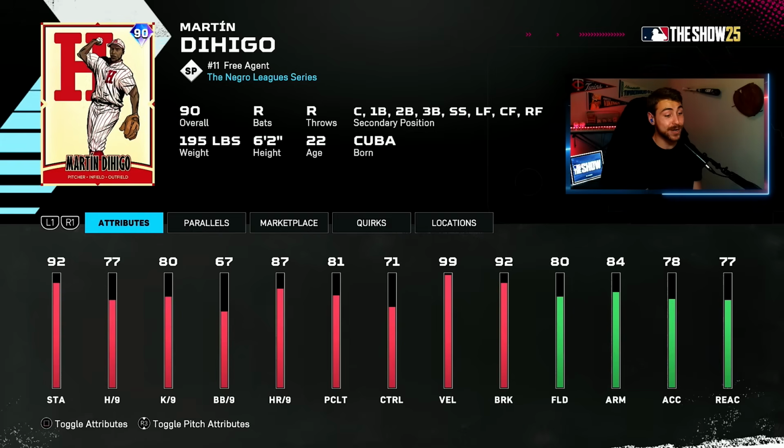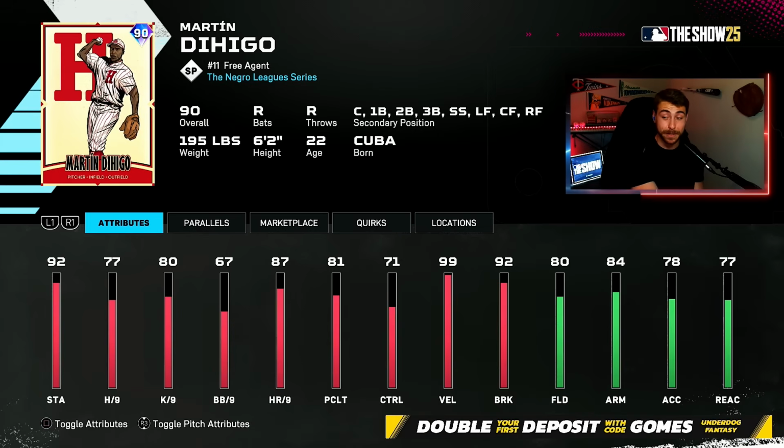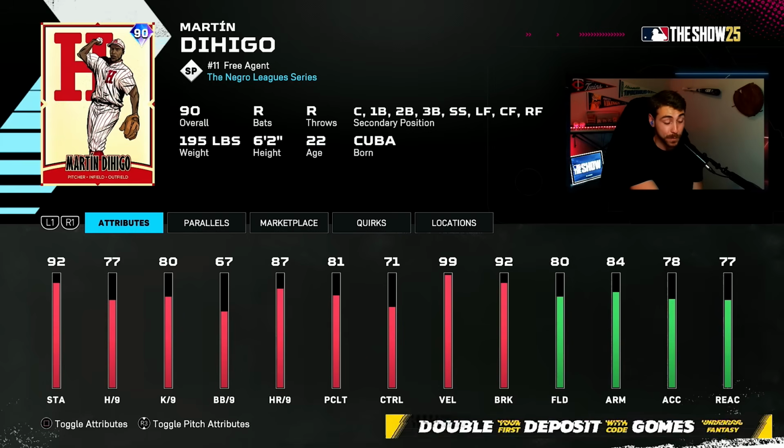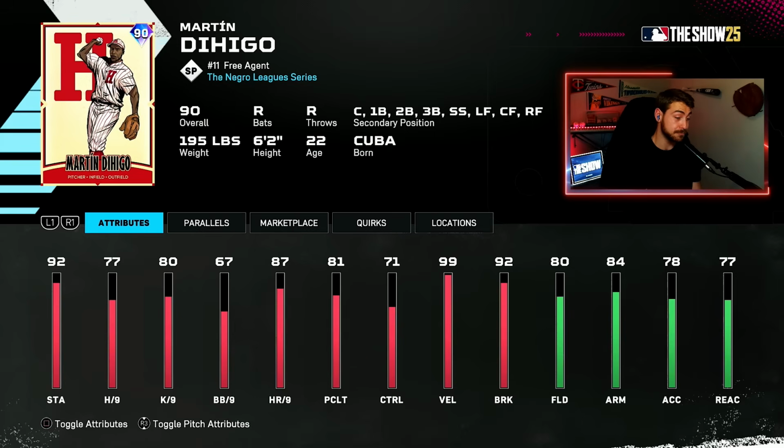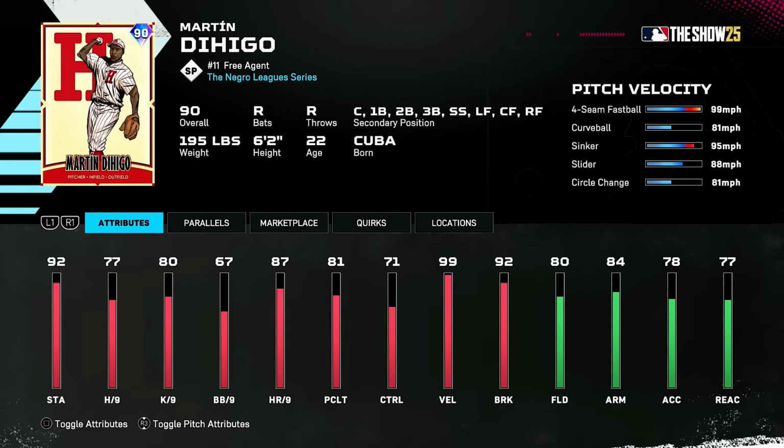Taking a look at the two-way extraordinary utility knife that is Martin Dihigo, who can legitimately play every position in the game. Pitcher, catcher, first, second, third, short, left, center, right. He could be your ball boy, too, if you wanted. He'd probably do anything. Martin Dihigo, he can manage the team. He can do everything on the baseball diamond, and he's got a pretty good pitch mix.